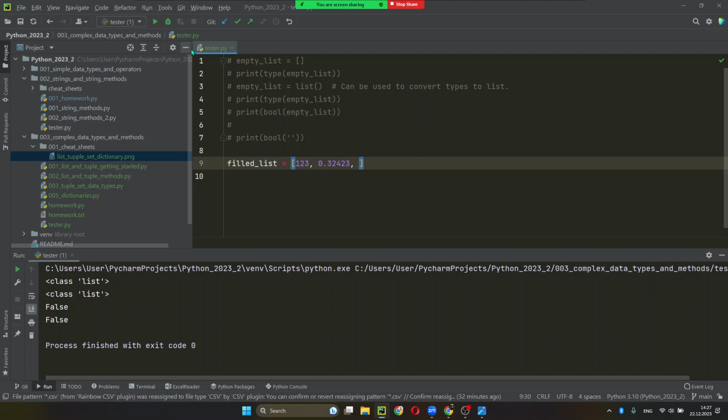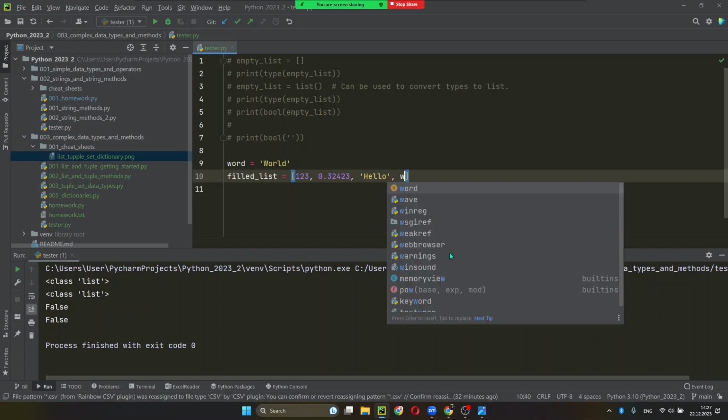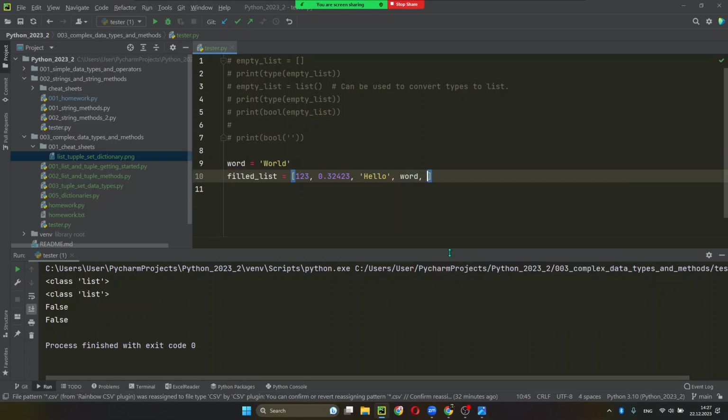You can put a string, for example, hello. If you have any data type in a variable, let's say I'll make a variable word and put world in it, variables can be used as well, so you can put the variable.